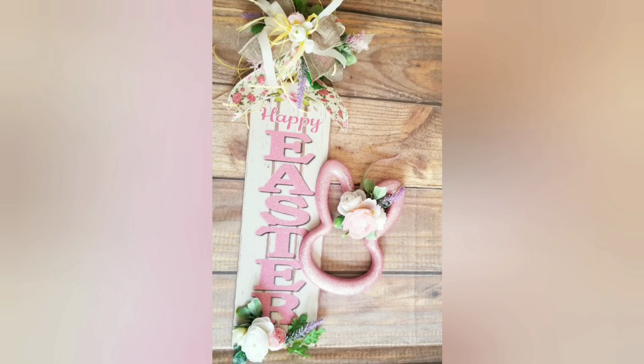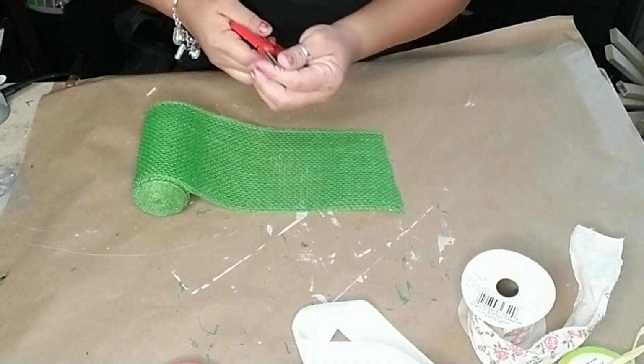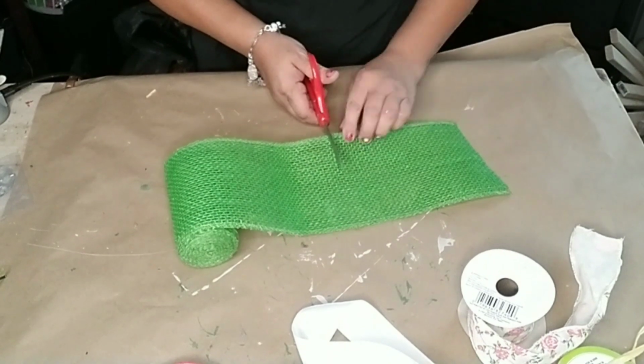So today I'm going to share with you how I made this super easy yet very adorable Easter door wreath or indoor wreath using Dollar Tree items.